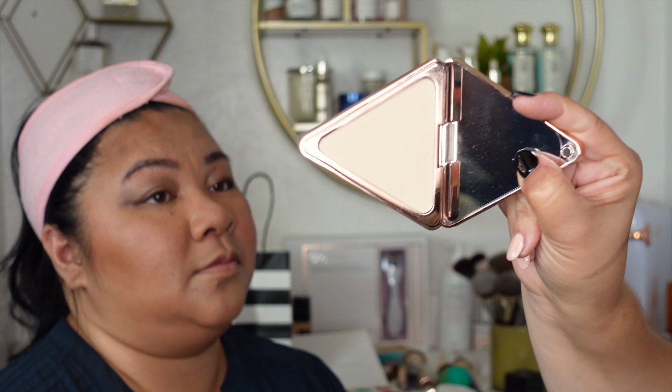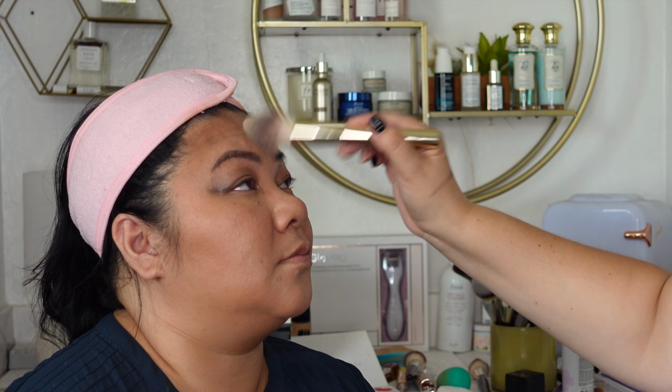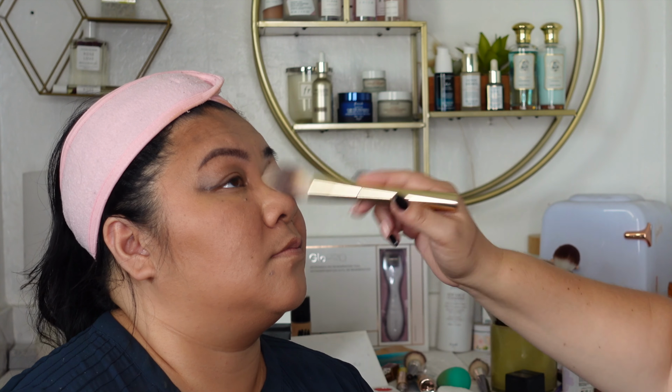Next, I love the LYS Beauty product line, and this powder is a translucent. It works so beautifully. I'm using it with, I think it's a Barrington brush, powder brush, and I'm just lightly tapping it around the areas where I applied the bronzer, just so that it cleans up any rough edges and it sets the rest of the face. We wanted to keep it dewy.